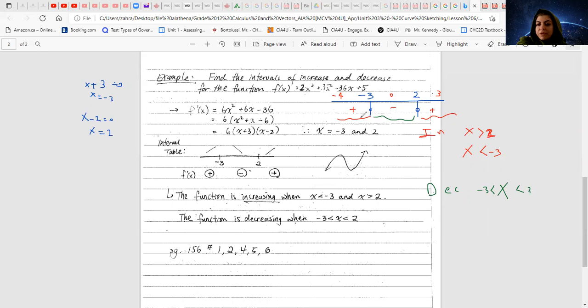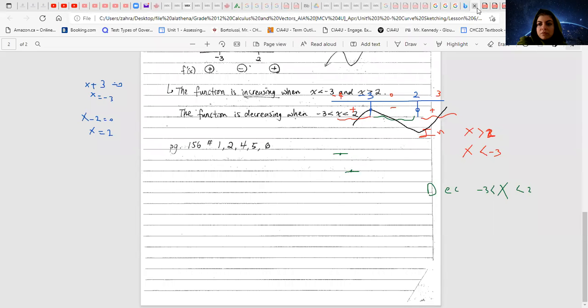Because you see what happened exactly at negative 3 and 2. At these two points, your instantaneous rate of change is exactly 0. So these are the two points where you have a maximum and minimum, right? Let me just show you. Positive means your function is increasing. From here to here is decreasing all the way down to here. Then again, here is increasing. So that point is going to be your maximum at negative 3, and you have a minimum at 2. Okay.